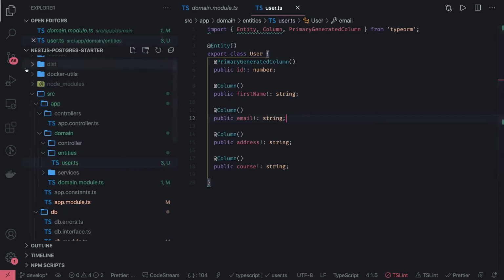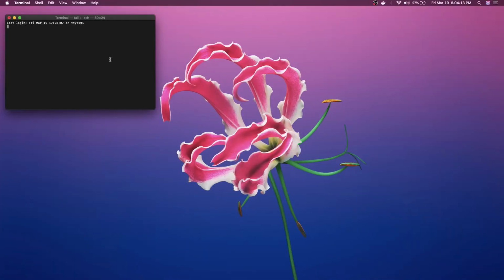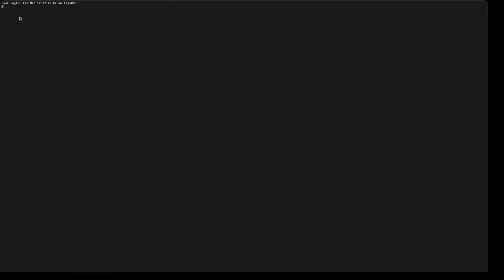I will just show you how it is going to work. So we will go to the container. Let me open a new terminal window. Through this terminal we can get inside the container, and then you should be able to run the different set of commands.